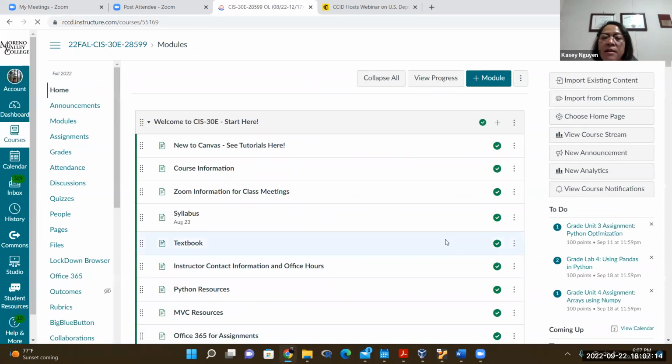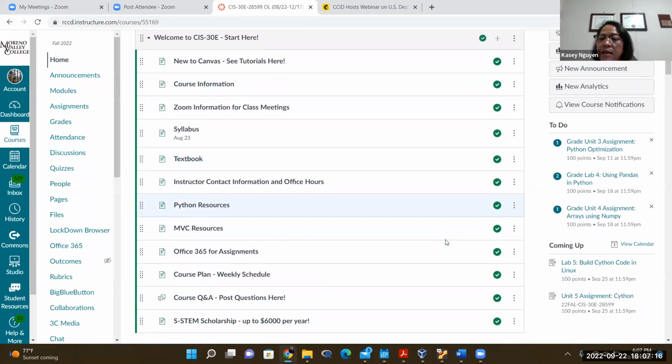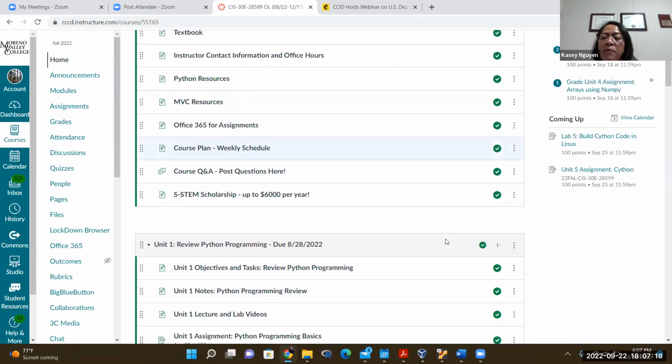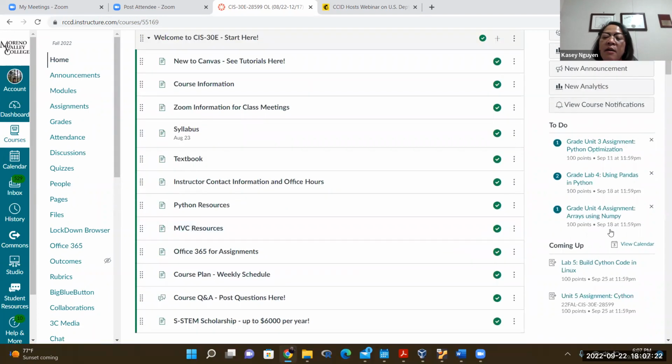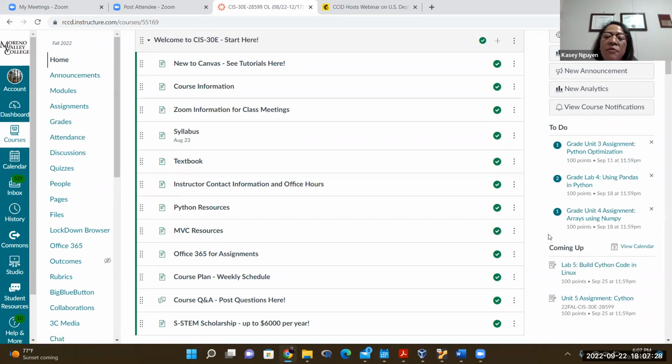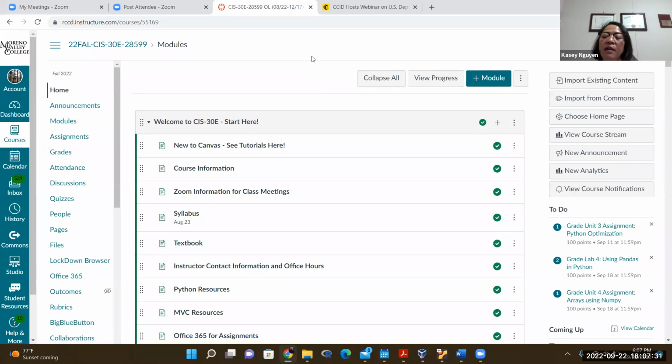The lab and the assignments are due on Sunday. If you have any problem or anything, just make sure that you let me know. I can help you via email, or if you need to jump on Zoom to troubleshoot some things. I will try to catch up with the grading for what's left, because I think I did some of the prior week.